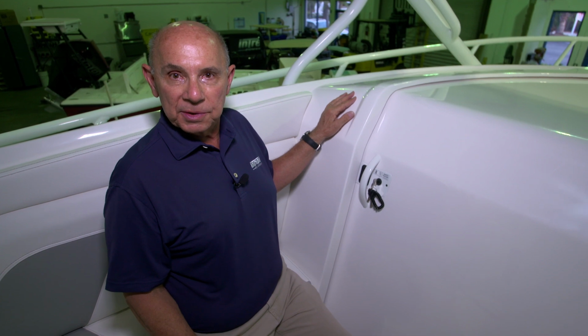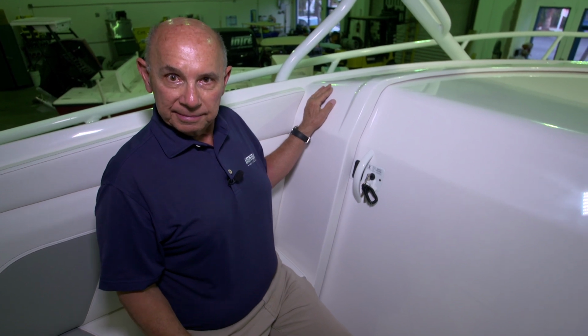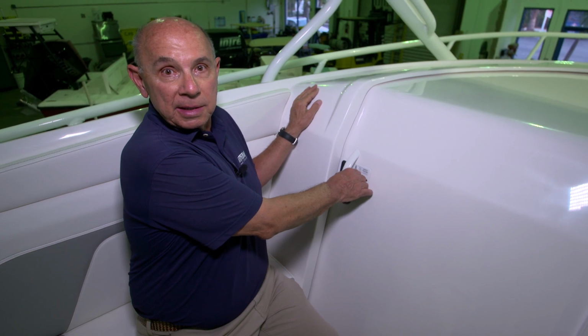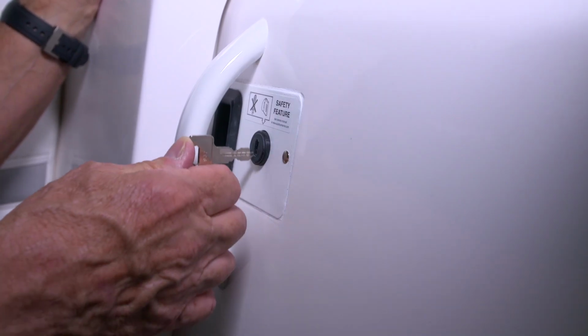The manufacturer of this lock has had a couple of phone calls over the years from some of their customers who've locked themselves out of their cabin. To prevent this, now what you do is, when you take the key out and leave the door in the unlocked position, leave the key at the 12 o'clock position.